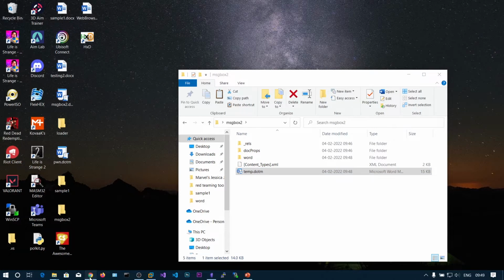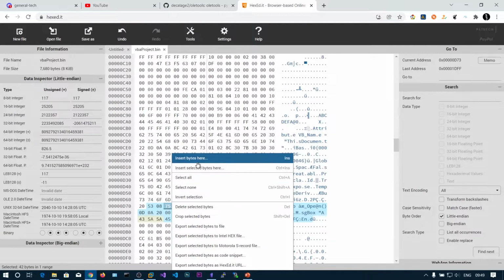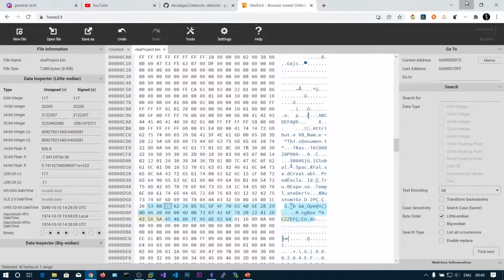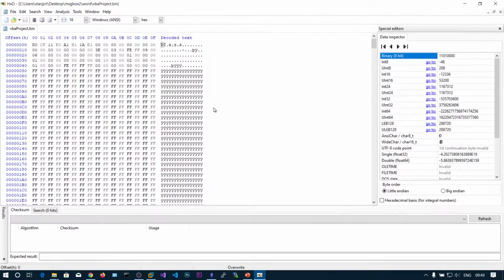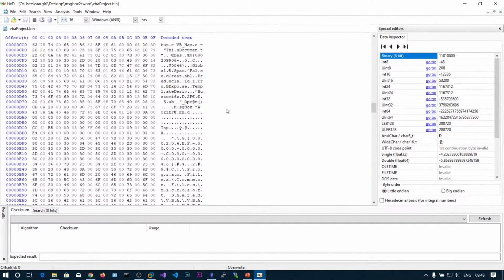Now what we can also do is completely remove this. We choose from Sub to End, so this is our subroutine, right? Actually it's easy to do in HxD.